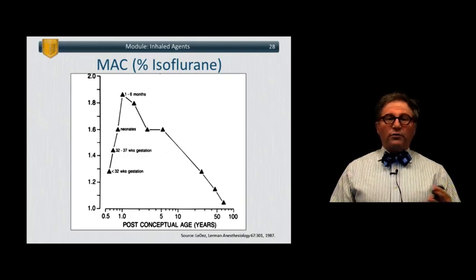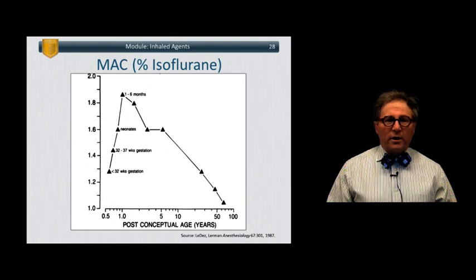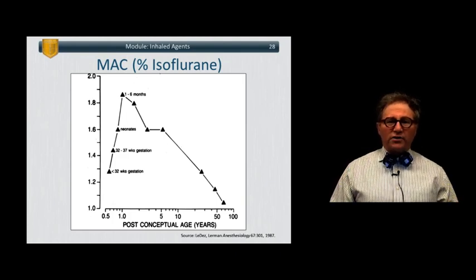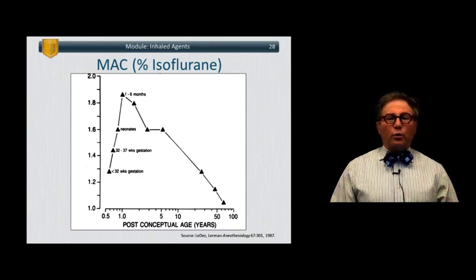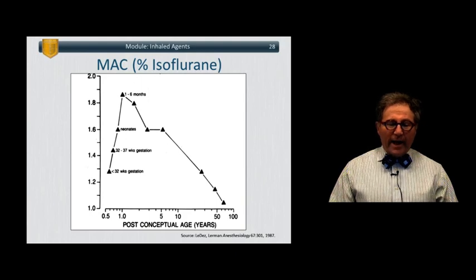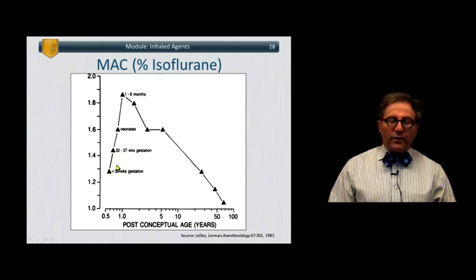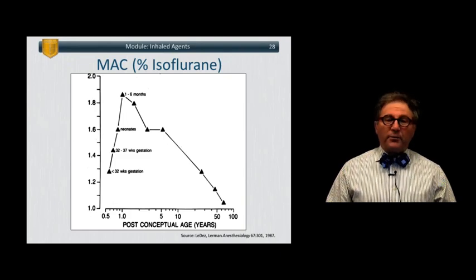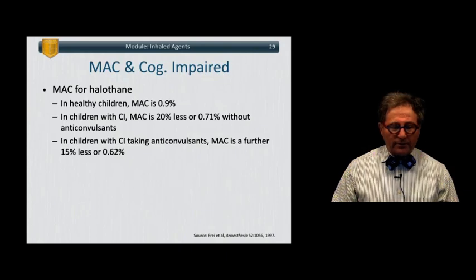So these data were most interesting because we demonstrated that we can actually measure the end-tidal concentration of isoflurane in premature babies whose response to skin incision could be attenuated in 50% of the cases. And it was not zero. It was in the range of 1.3, 1.4% isoflurane. And this was one of the first studies, in 1987, demonstrating the need for anesthesia in these young infants.